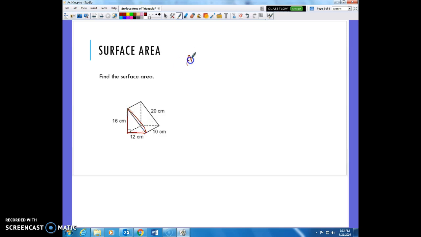The area of a triangle is the base 12 times the height 16, all divided by 2. And so, let's see here, that would be 96. I'm going to highlight the part that I know is 96. It's that front triangle. But I also know the back triangle is congruent to it, so that must also be 96. So total for my surface area, I have 96 plus 96, one for each of these triangles.